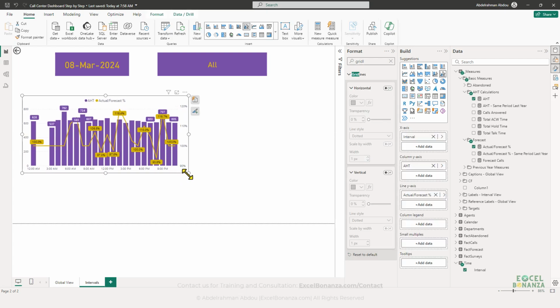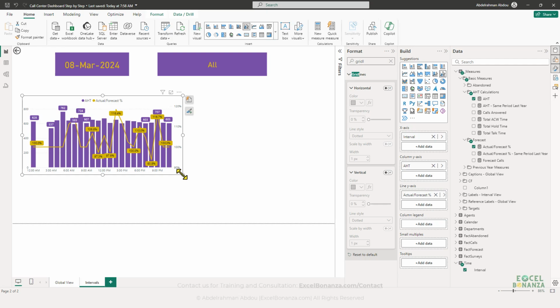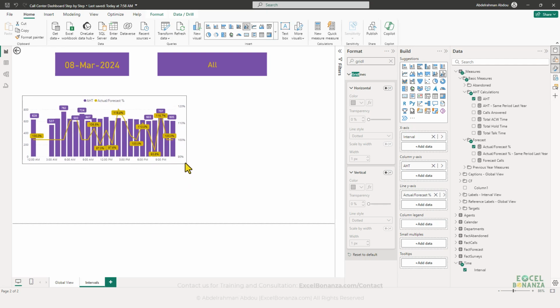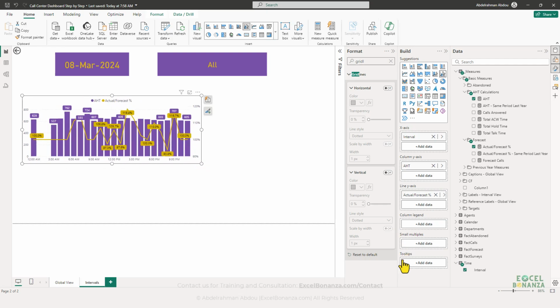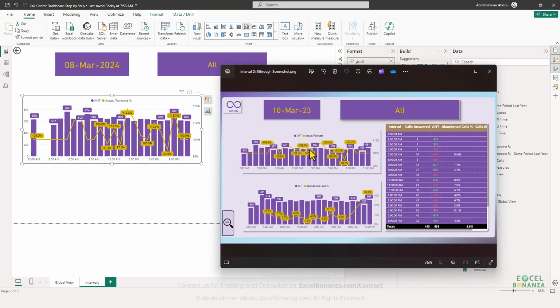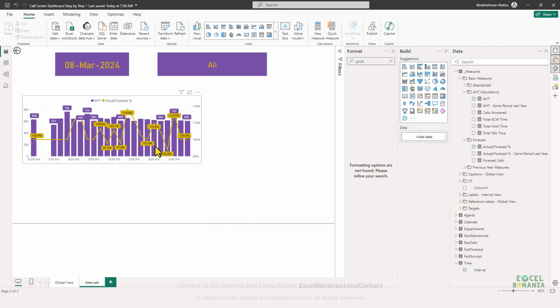And so yeah, this is how you can create this chart here, which is the HT versus actual to forecast chart. So as you can see here, this is the same chart. We're gonna do the artsy stuff later, as I told you, creating the backgrounds and all, but for now we've created this chart.